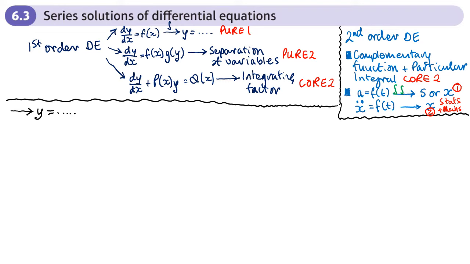Now let's think about what Taylor's series looks like. So Taylor's series is actually y equals, well actually let's start by writing it as a function. So we'll move to y in a minute. So let's just start by what we know about Taylor's series. So f of x equals, well, what do we have? The function about a plus the first derivative of the function about a times by x minus a plus the second derivative of the function about a divided by 2 factorial times by x minus a all squared, and so on.